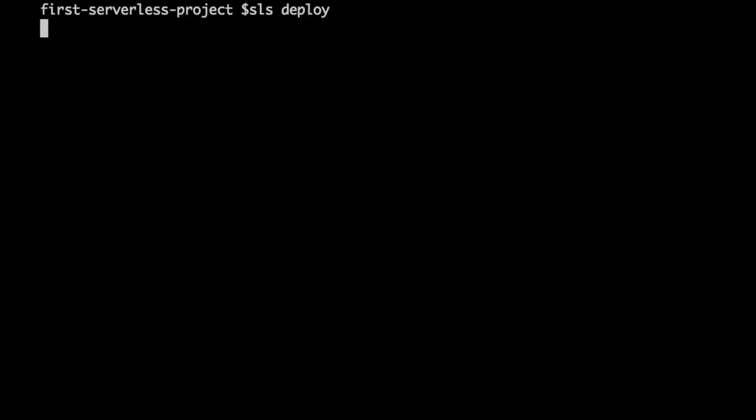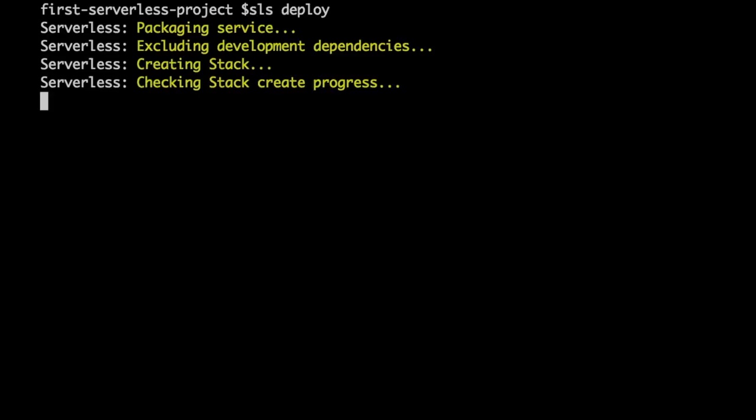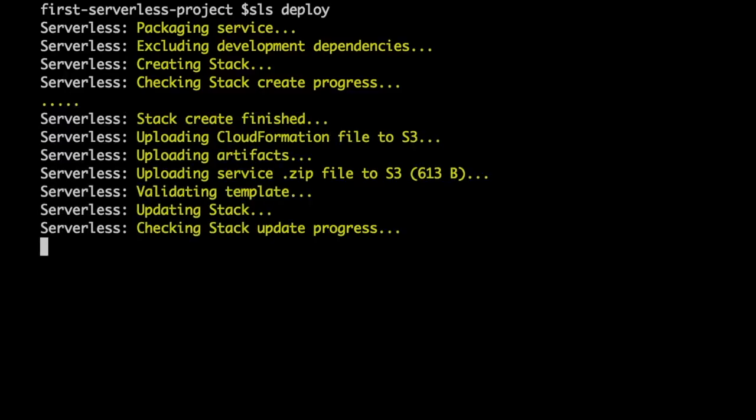That means serverless deploy. So this is deploying this project into AWS because we have configured the credentials from serverless framework. Your AWS credentials into serverless framework, it is possible with just a small command to put all this project into your cloud. Serverless framework will package this and then deploy it. Serverless framework is using CloudFormation, but you don't need to know what is going on in the background to understand what is going on at the beginning. So I will speed this up because usually this takes a couple of minutes and you cannot do anything.